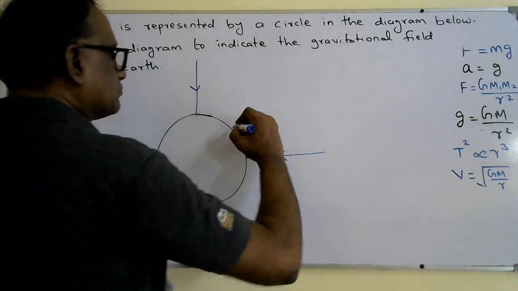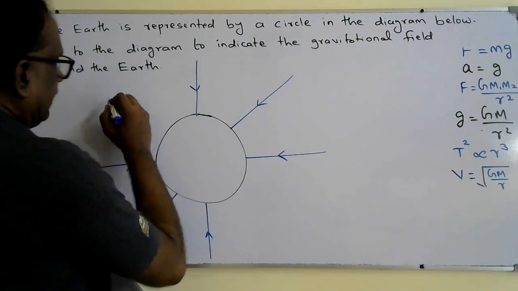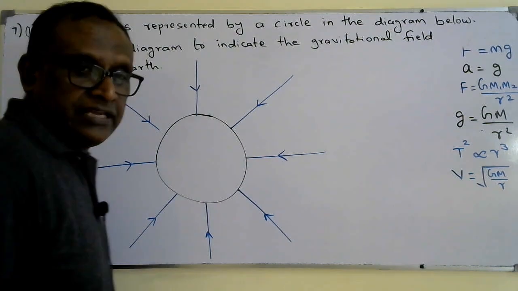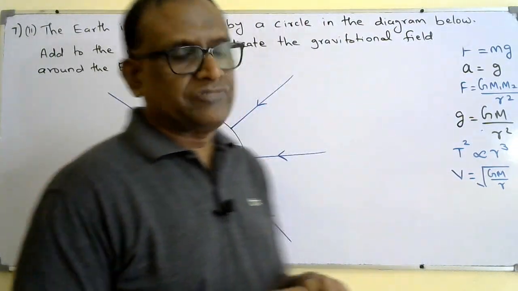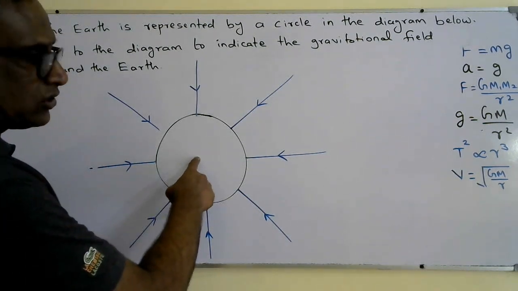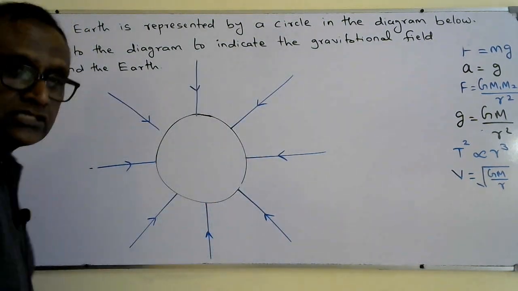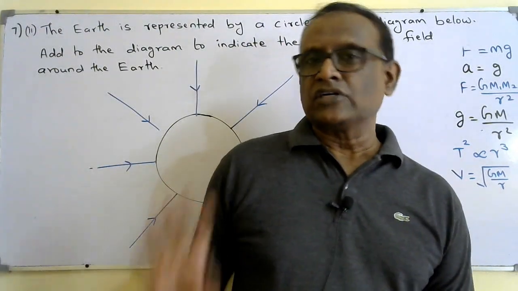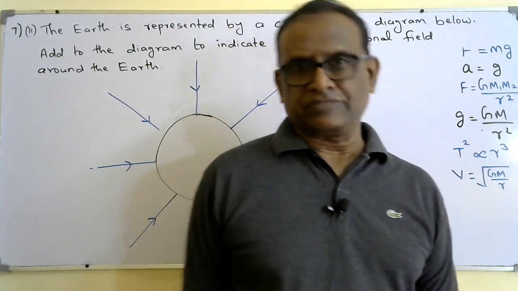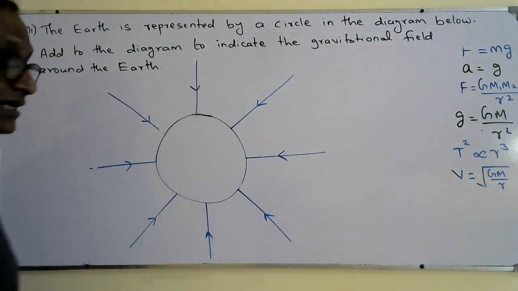Here also the gravitational field lines indicate the strength of the field. The number of lines per unit area indicates the strength. The gravitational field lines never cross each other. Don't draw gravitational field inside. Normally you don't draw inside the planet, only outside, but they should point towards the center of mass. So if I extend these gravitational field lines, they will meet at the center of mass of the planet. The number of lines per unit area indicates the strength of the field, same as the electric field, but here it's like a radial field. Arrows are towards the center of the planet.